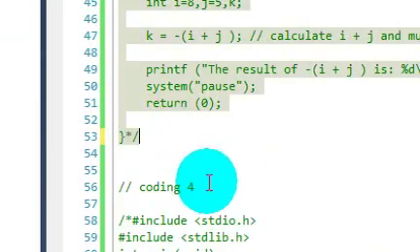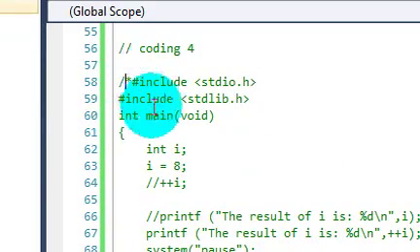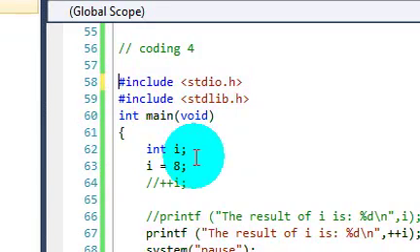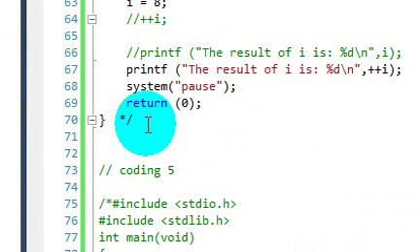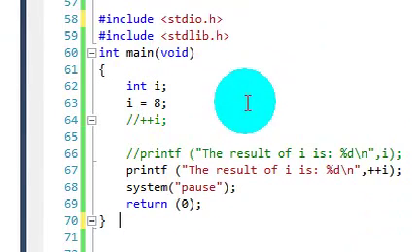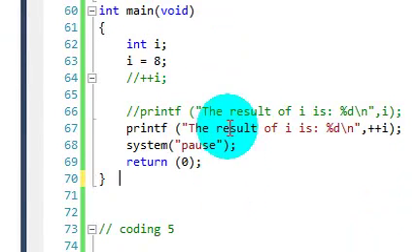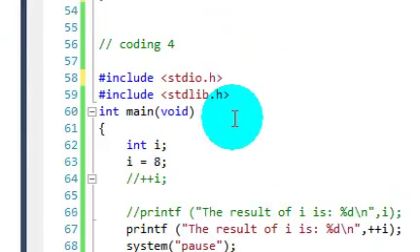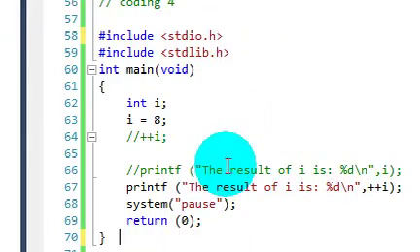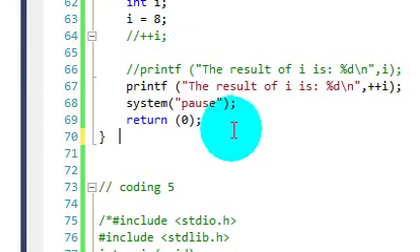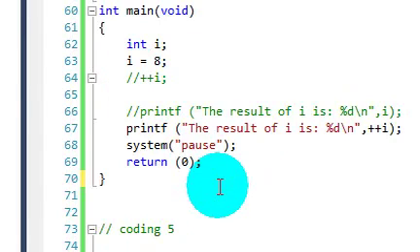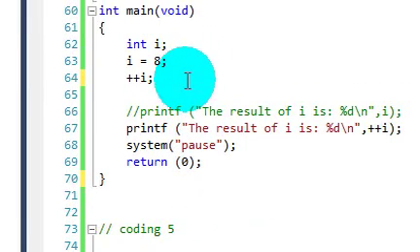And continue to coding 4. Coding 4 is different from 1, 2 and 3. The difference is the I increment.